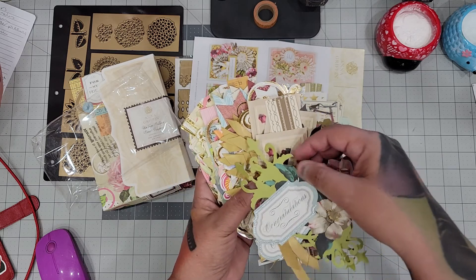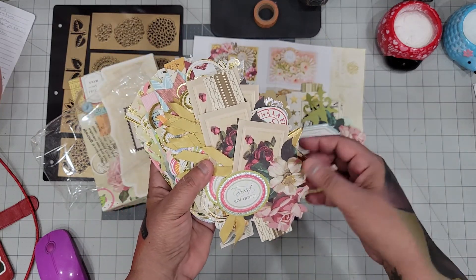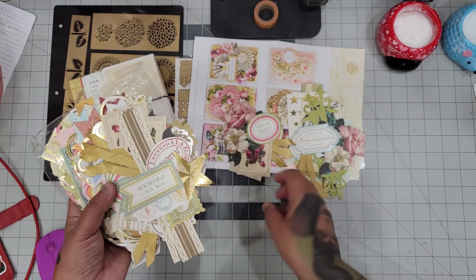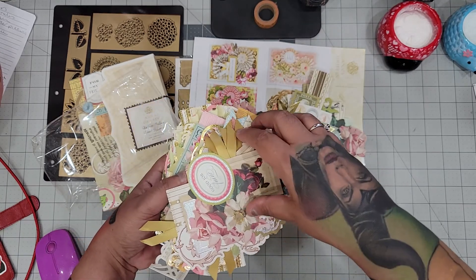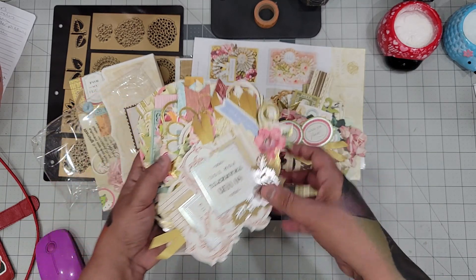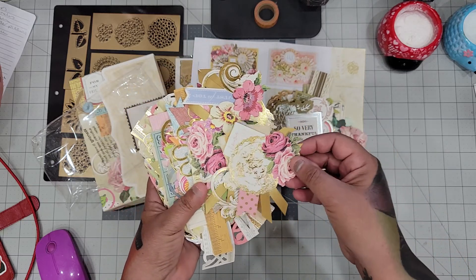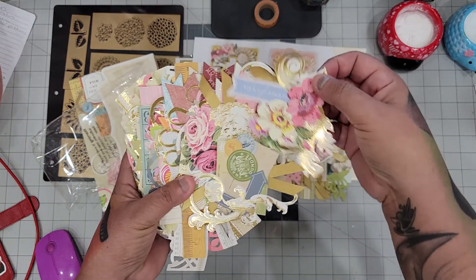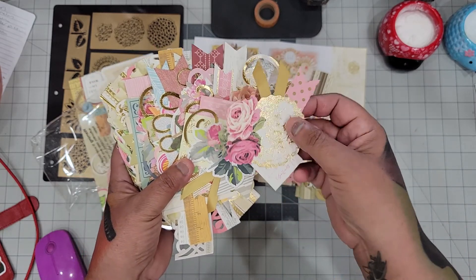Let me go through them really quick. The only thing about these is that sometimes they get a little munched — there are so many of them. But that's okay because we can fix it with extra glue. I can't really see what you guys are seeing so sorry if I'm off a little. This one's beautiful — gosh, that is beautiful. I hope you guys can see.